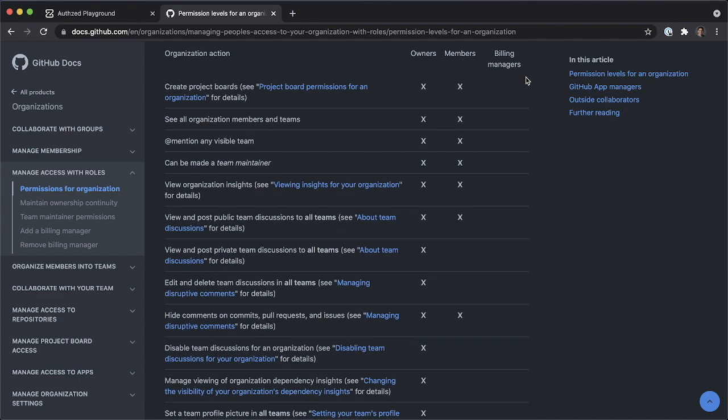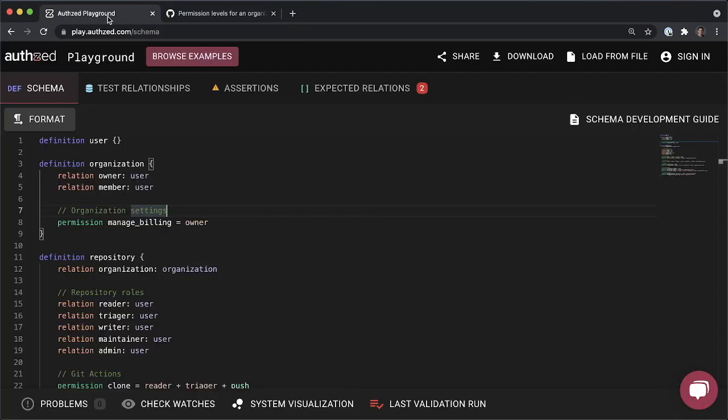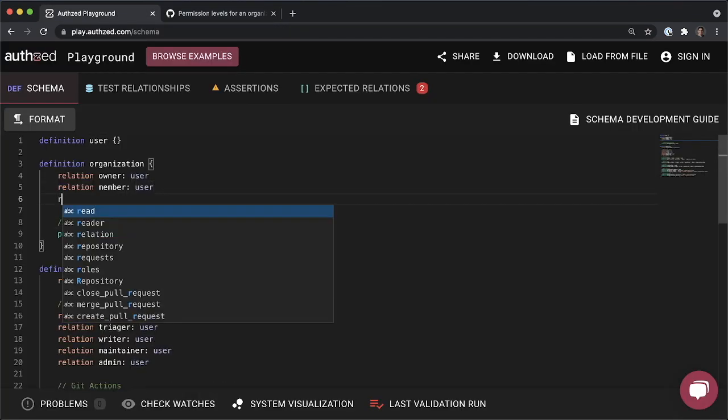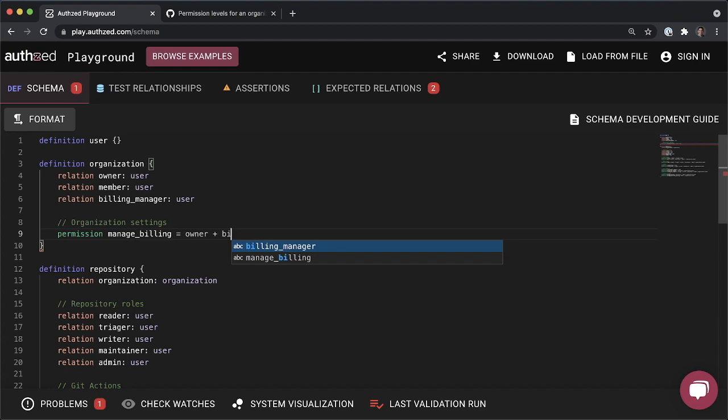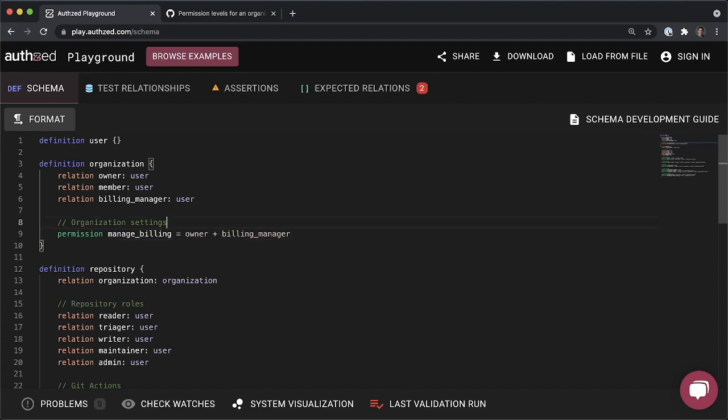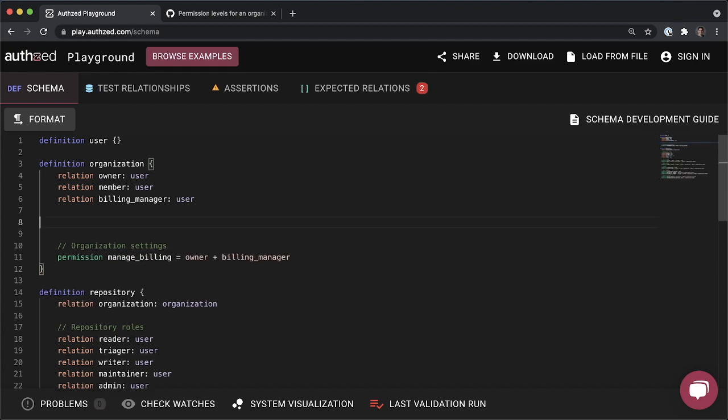So we haven't even begun to model teams, which is probably yet another relationship on the organization, a new type of object that we're going to have to define that an organization has a relationship to. Let's go back. A team is probably going to have a relationship to an organization, right?